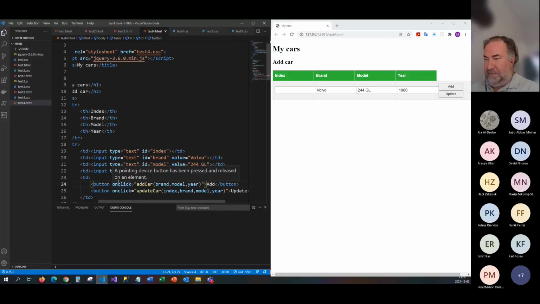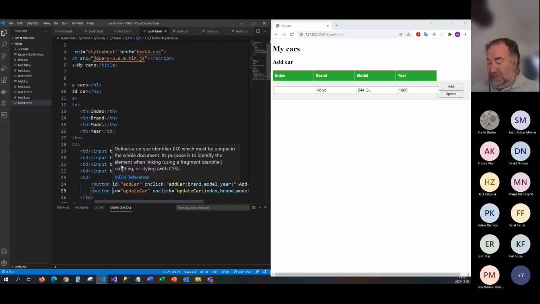So I'm going to say that this has an ID of add the car, and this update could have an ID equal to update, and I could hide it right away from the beginning, because we are just interested in add from the beginning.